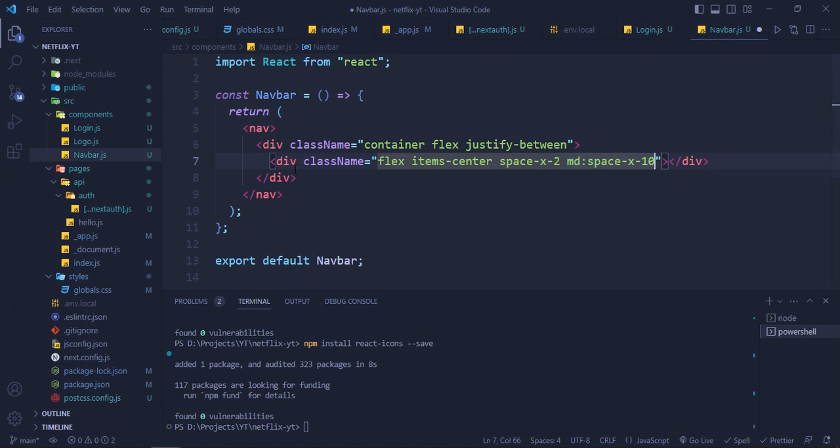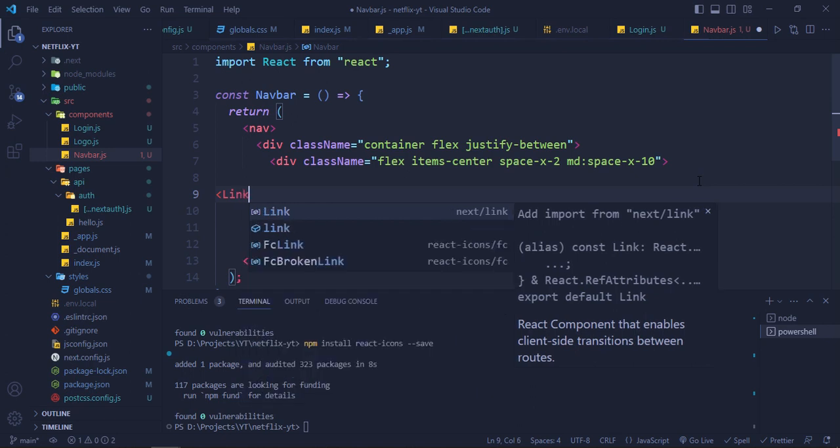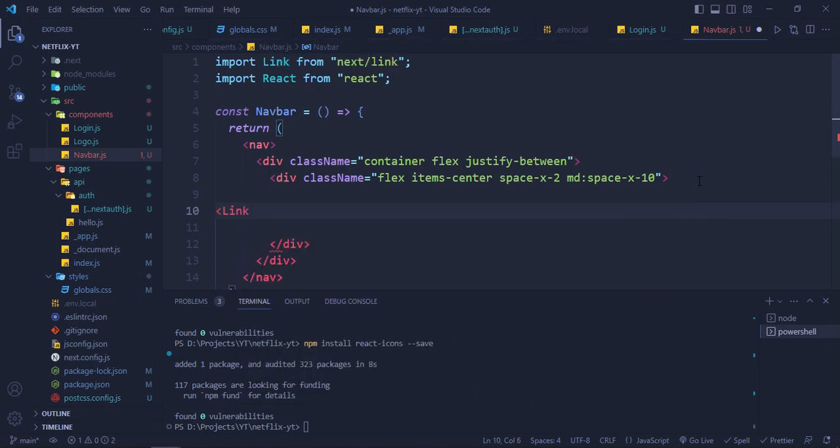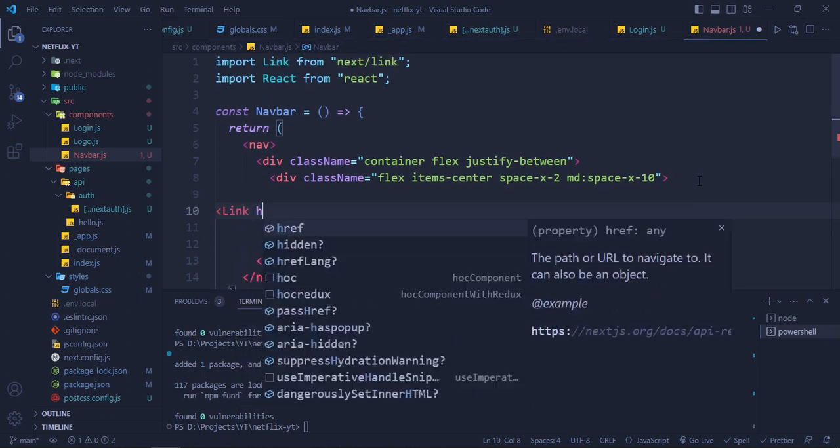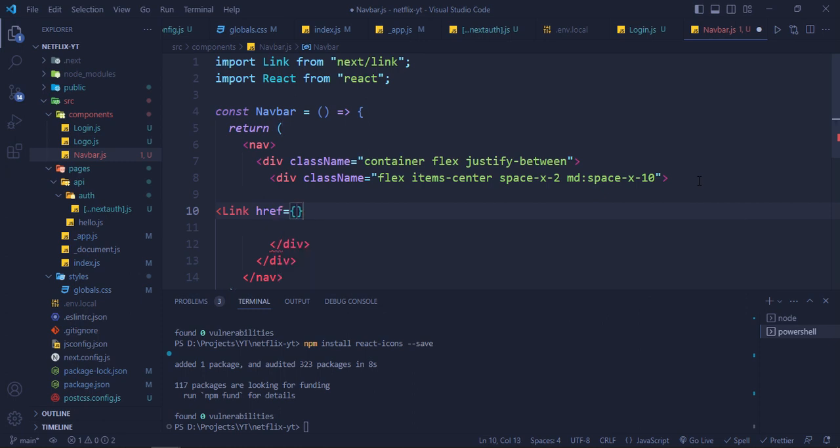Then we are going to have our logo component, and in that logo component will be inside the link tag. So I will just use next link tag. So link from next link, it's auto imported, and href equals to slash. Okay, and then closing tag of link.